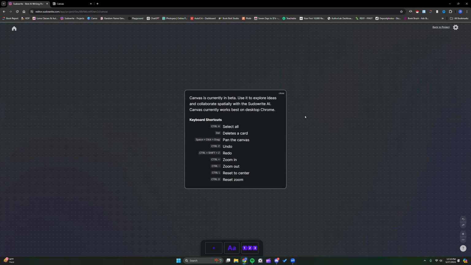I can't tell you how many times people say they had all their cards, their outlines generated, and they lost it on the screen because they were navigating around and they couldn't figure out how to get back to it. So click that question mark in the bottom right corner, pull up the shortcuts, and you can actually reset it to center. So that's a very helpful one.